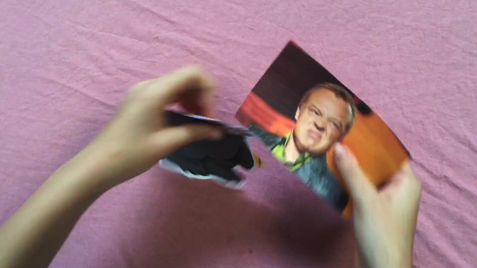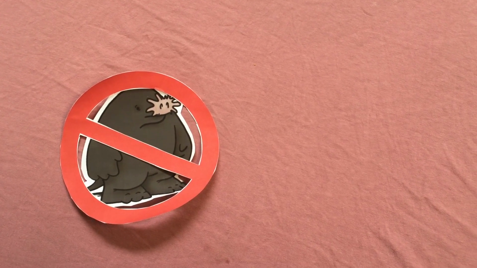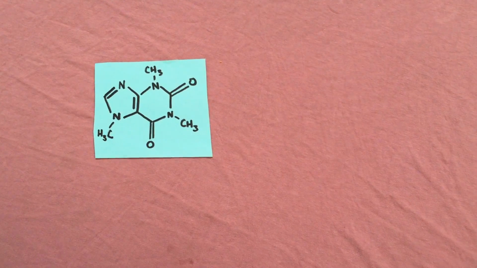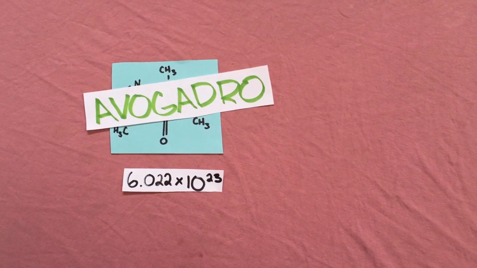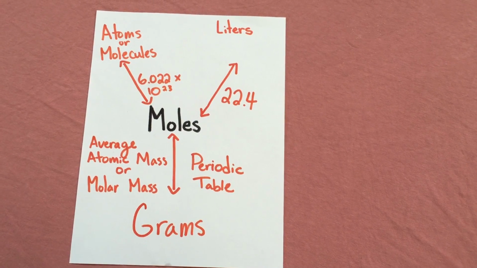You can go from moles to grams, moles to liters, liters to grams, or any other combination you can think of. For those of you who don't know, moles are not the tiny creatures who have funny noses and dig around in the dirt. They are a unit of measure that can be used to find the number of molecules. This number is called Avogadro's number and was named after this guy. We use different numbers to convert from one measurement to another, with moles in the middle.